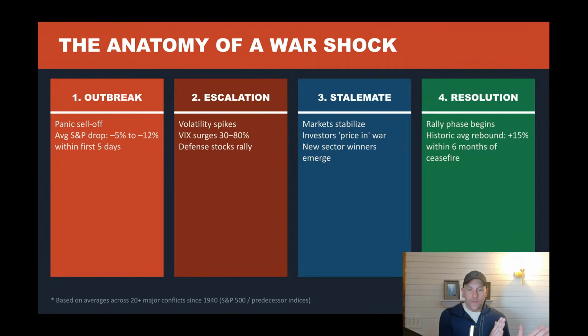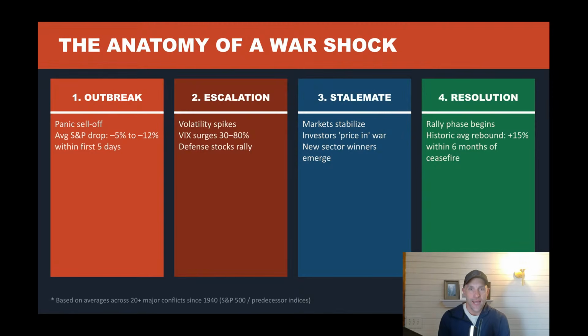So there's the outbreak. The next stage of the war shock with markets is whenever you have escalation. And this is where you see volatility increase. Now, when we talk about volatility in the markets, basically what that represents is fear and uncertainty. And if there's one thing that I want you to take away from here tonight, is the stock market, the bond market absolutely hates uncertainty. When it does not know, or at least have a good read on what is going to be happening the next 3, 6, 12 months, it doesn't like that. And when that happens, volatility spikes.